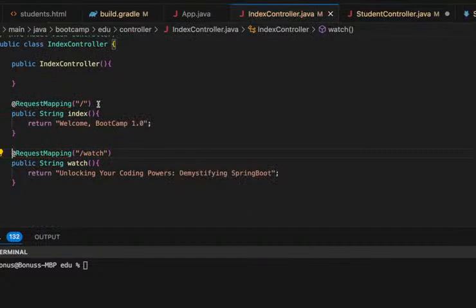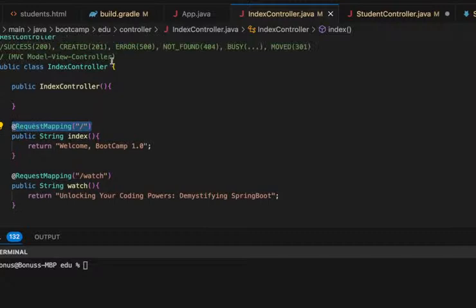We can take this get mapping from here, take this request mapping to the top of the class, and change this one to get mapping without any slash. Automatically it will fetch that. And then here we can just say get mapping /watch.